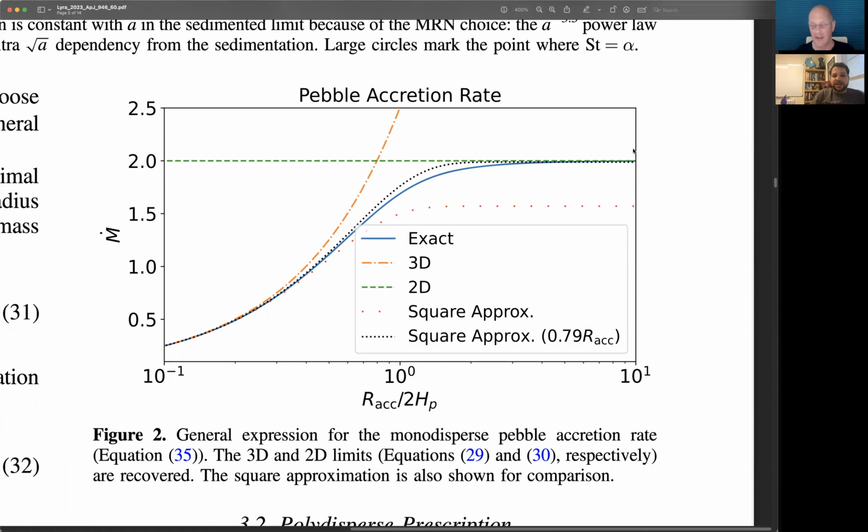So very nice. If you see some articles in the field, they usually have this kink because they use the 3D for the small objects and the 2D for the bigger objects, and just switch from the 3D to the 2D discontinuously once they pass the transition mass. There's a kink there in the plot. And then in your codes, you always need to do an if: if the mass is bigger than the transition mass, use the 2D. Just do the integral. So it's much better to use something that is exact.